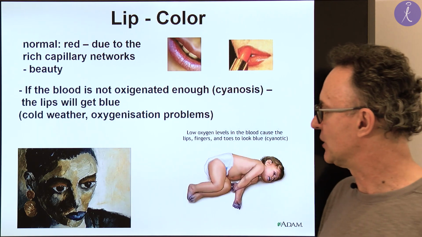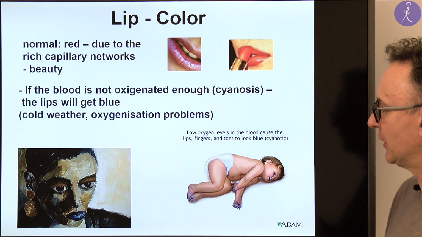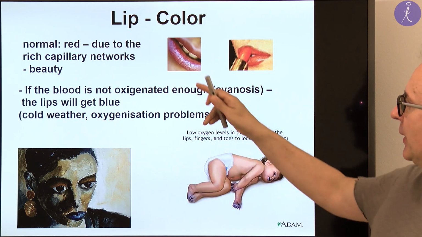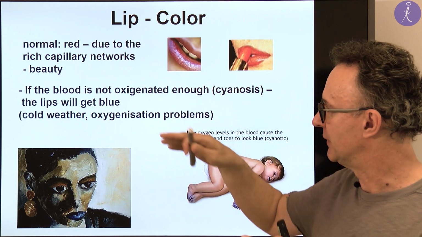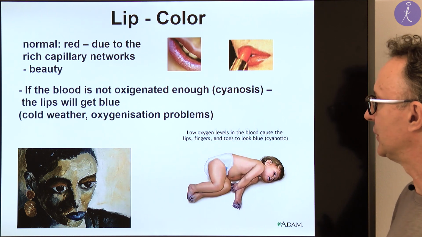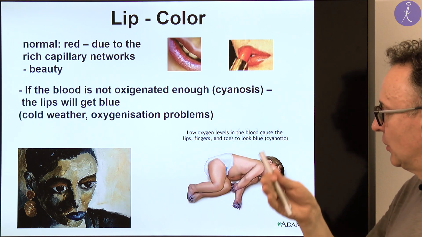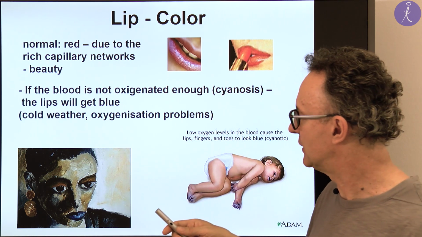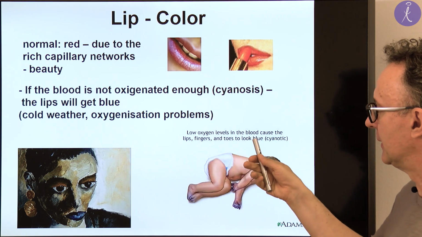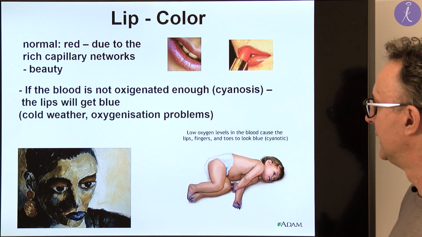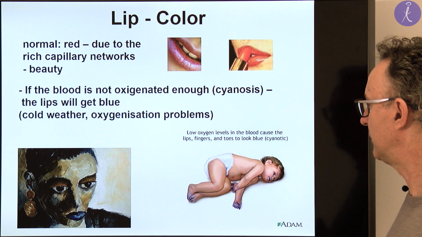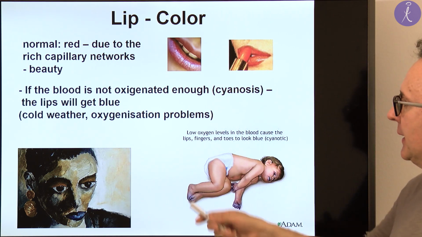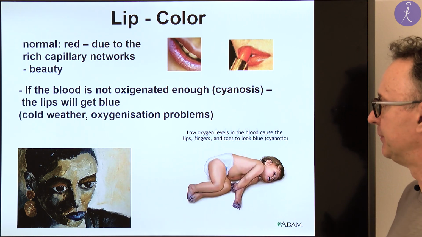The color of the lip is also very important and diagnostic. Normally, it expresses the beauty when it's red, and this is because of the underlying capillary network, as I mentioned too, because of the high connective tissue papillae in the red part. But in some cases, when we have hypoxia and low oxygen tension in the blood, because of heart failure, for example, the color is rather bluish, and this is called cyanosis.